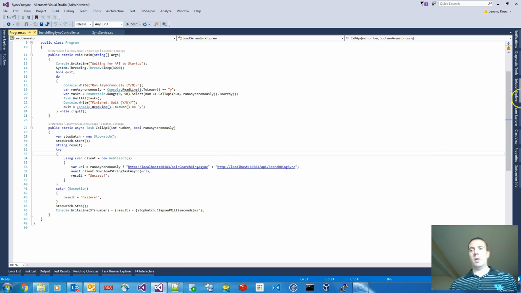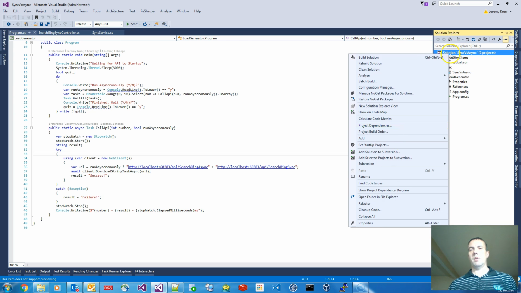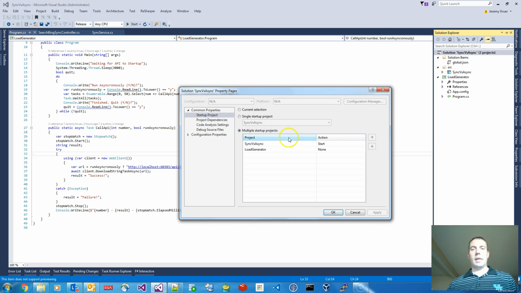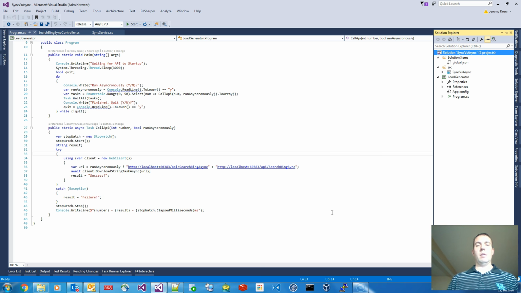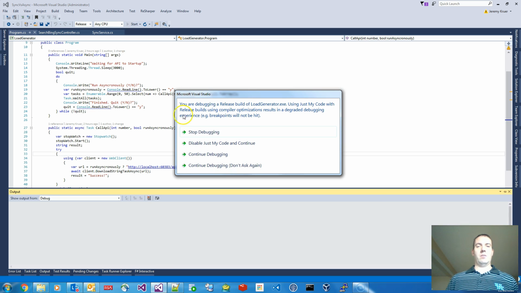So when I run this, what I expected, I'm going to edit my solution. What I expected to happen was that the synchronous code would time out and not be able to handle all of the requests, but the asynchronous code would be able to handle it. And in fact, the opposite happened. And I'm still extremely confused by this, and I don't understand why.